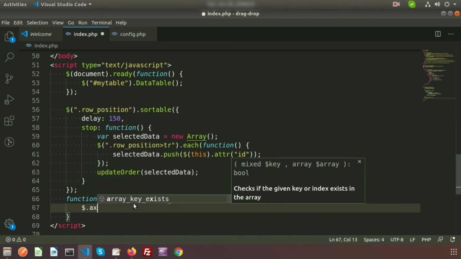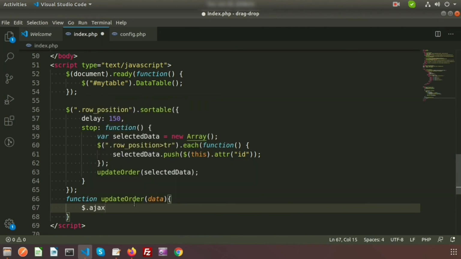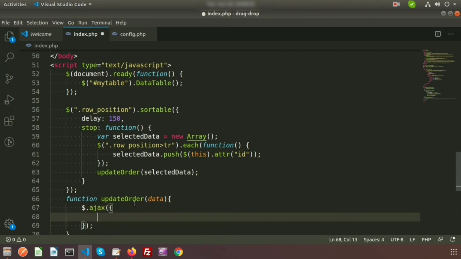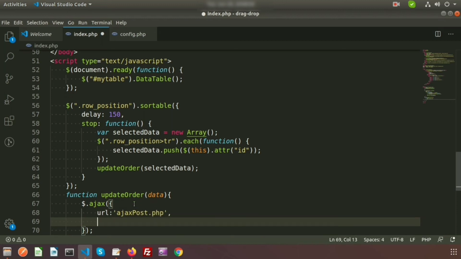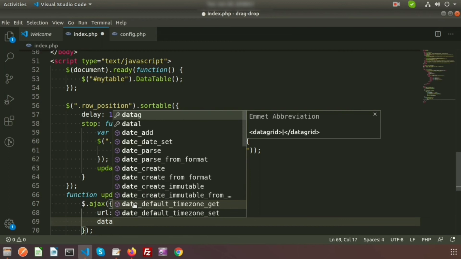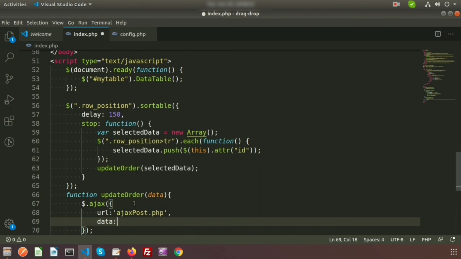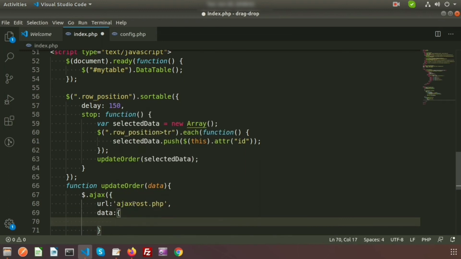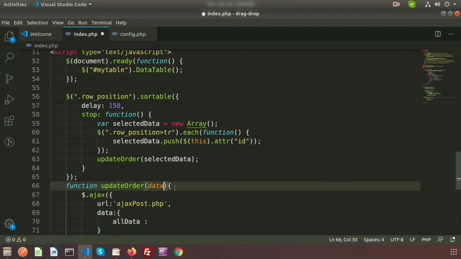Write $.ajax, and inside the AJAX we'll call a page. We'll write url, suppose ajaxpost.php, and we will pass the data. Inside data we will get all data, so not equal to, it will be colon, allData is this data.